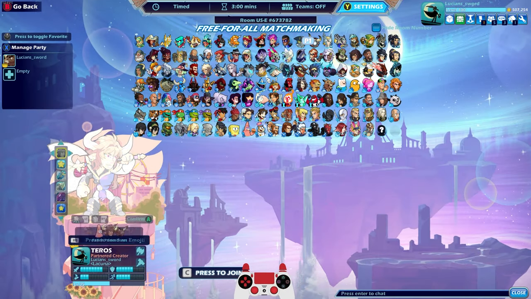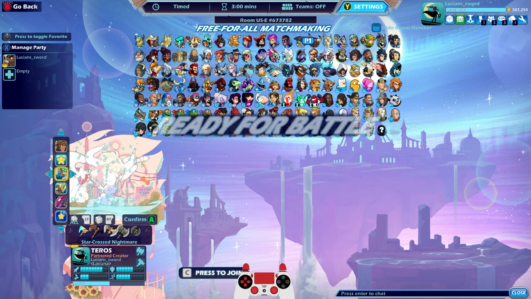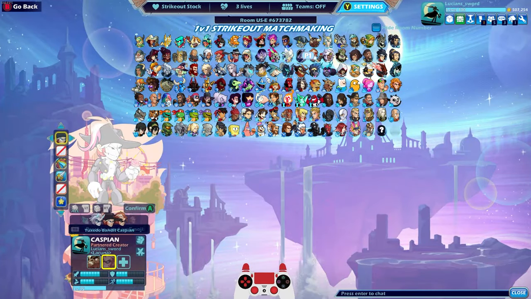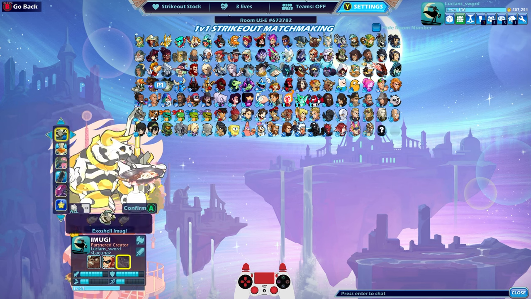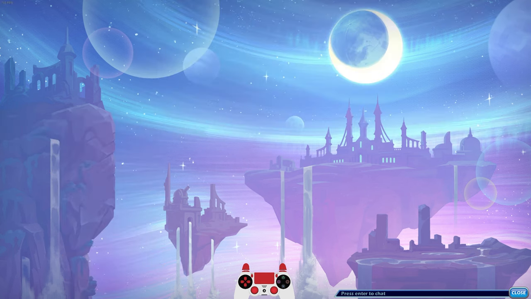Alright, so let's go ahead and start it out with Fallen Prince Teros. I'll do the default weapons for now, but next... Actually, let's do Strikeout so we can play more than one character. Next game, though, I'm going to use the new Axe skin that we got as well. Let's go ahead and throw in Imugi, and hopefully we can get some XP for Imugi.